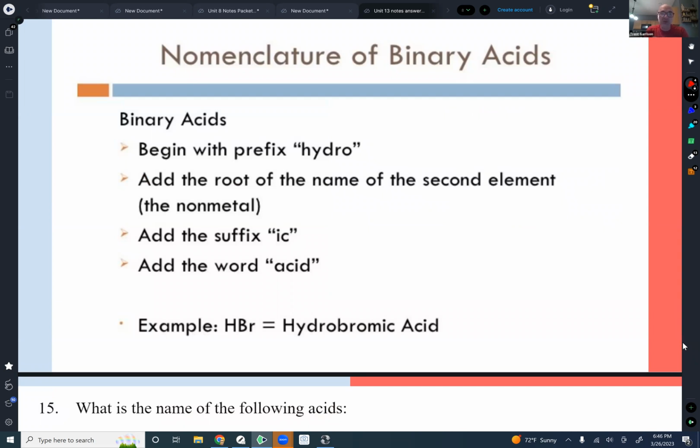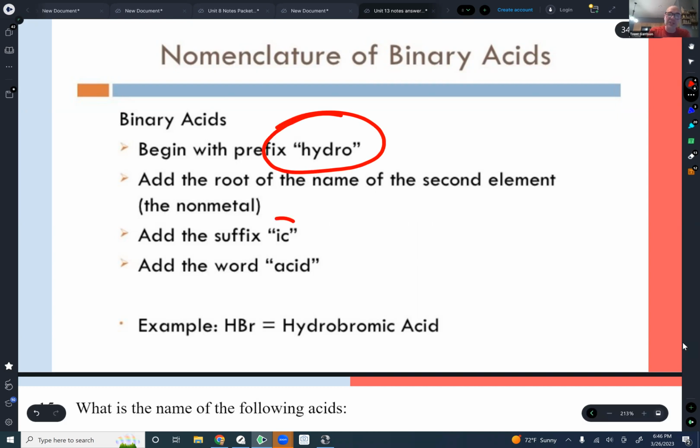What we have to understand first is that there are two different ways to name acids. There are the binary and there's the ternary. And the binary means, as it implies from the name, that there are two parts to it. There is the hydrogen part and there is the non-metal portion of it. When we have this binary structure, in other words, it's going to have two elements, not two atoms, but two elements. We're going to use the prefix hydro. We're going to use the suffix ic.